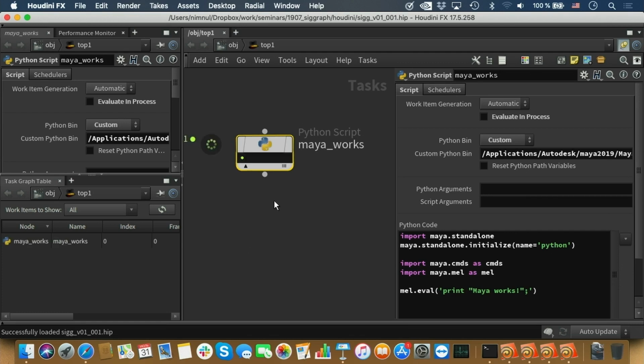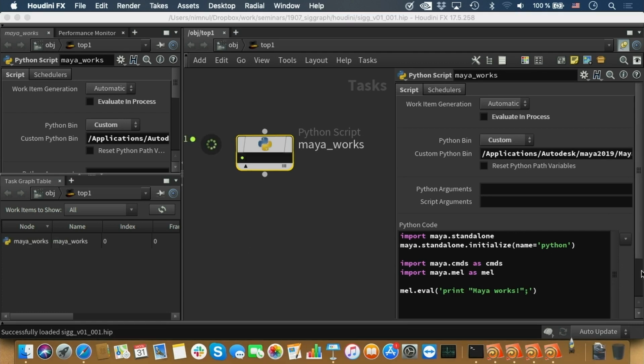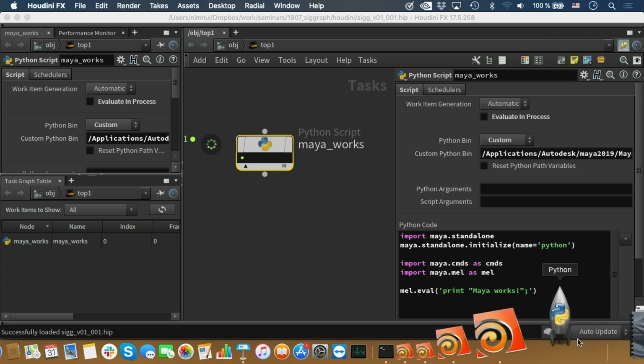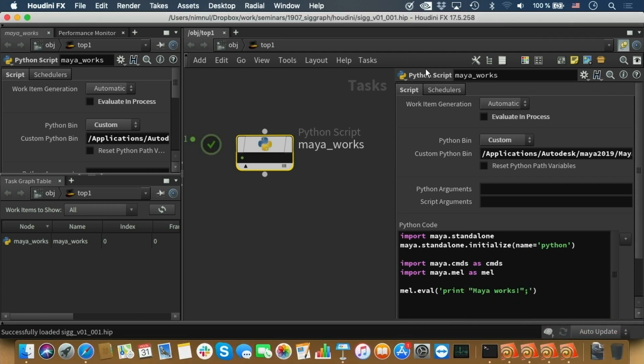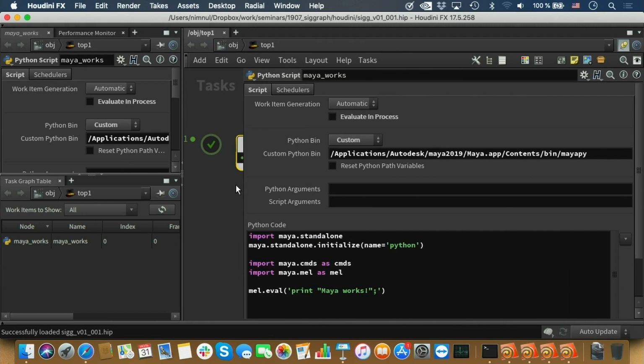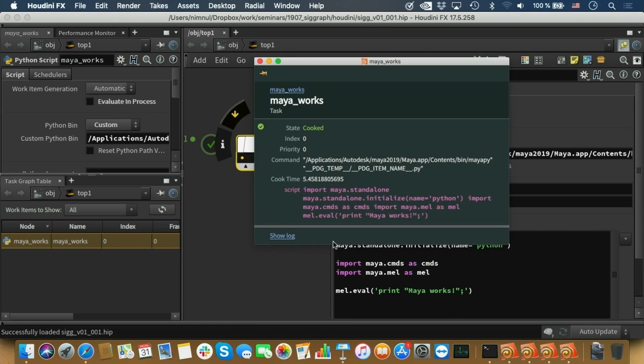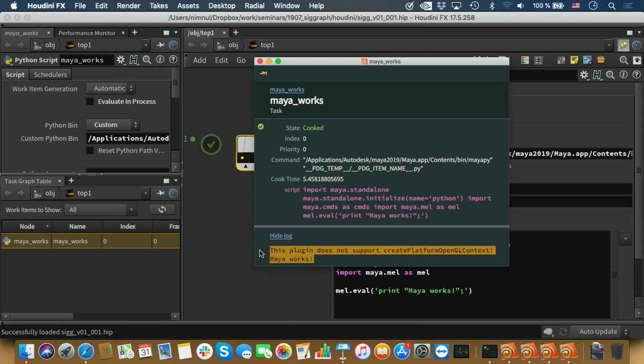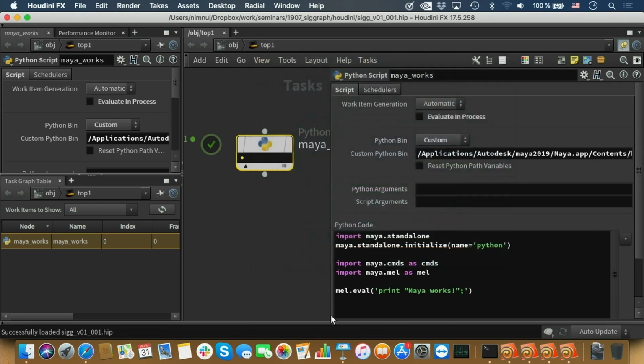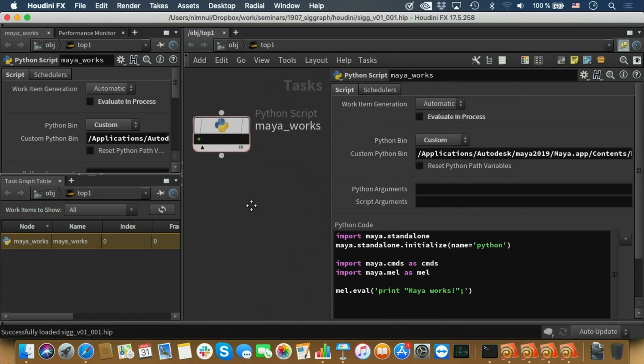So just cook it. It starts Python, starts mypy, and we can see that it's really mypy. And yeah, we can go here and see that indeed Maya does work, which is a rare treat sometimes.